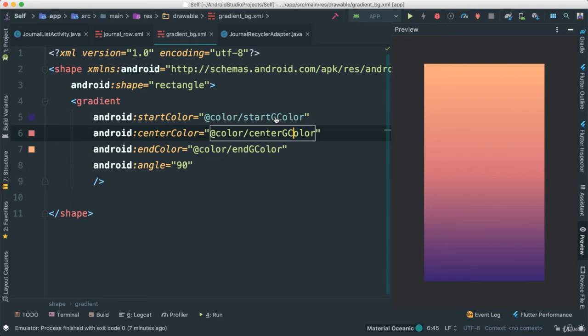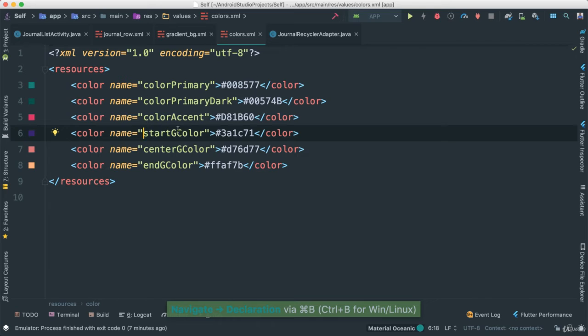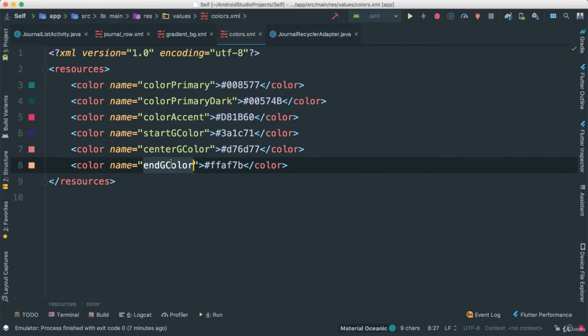Now, if we go to our color, click there, we can add all sorts of colors that we want there. As you see, we were adding them, extracting them as we were coding, and we can add as many colors as we want. Now, it's a good idea to always put them here, because then we can reference these colors from anywhere in our code, in our project. All right, so there we go.